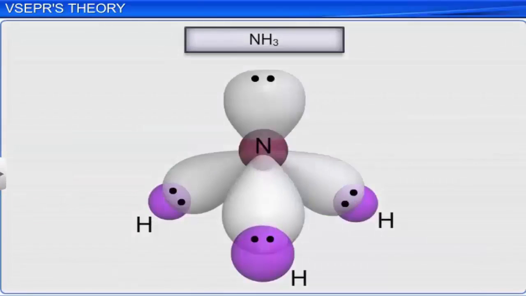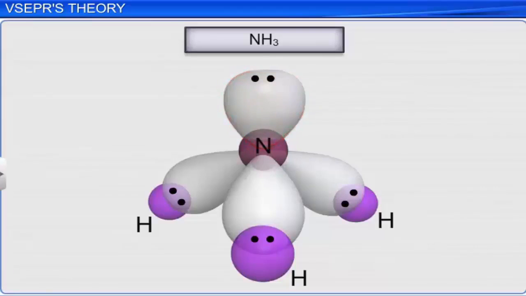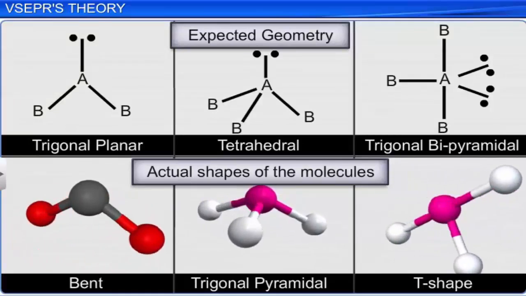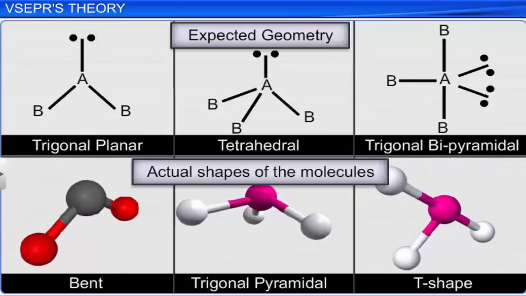However, the geometry of molecules gets distorted due to the presence of lone pairs of electrons. Unlike bonded pairs that are shared between two atoms, the lone pairs of electrons are localized on the central atom. Due to this, they occupy more space, which results in greater repulsion. Thus, the geometry of molecules with lone pairs of electrons differs from the expected or regular geometry of molecules having only bond pairs.